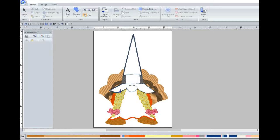Okay, so it'll go around there, and it'll go around and come back and do your satin. Okay, then it's going to do the shading and the buckle, and then it's going to do her nose, and you're done.